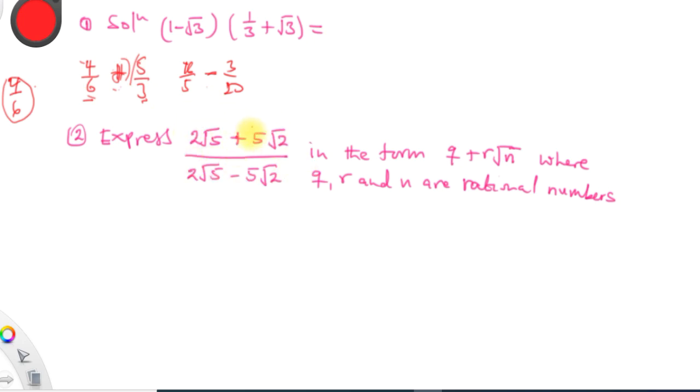So in this video, we are going to consider fractional surds that have more than one term, obviously fractional surds that have two terms. Don't forget that whenever you are given a fraction to rationalize, you first of all have to find the conjugate of the denominator. The conjugate of the denominator is found by changing the sign, and then you multiply the numerator of the given surd by the conjugate, and you divide it by the same conjugate.